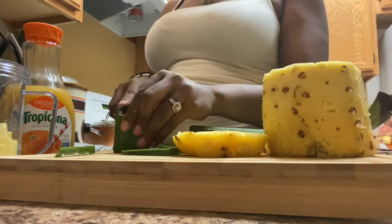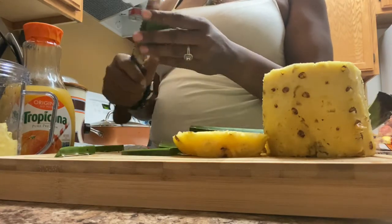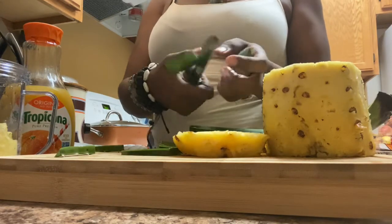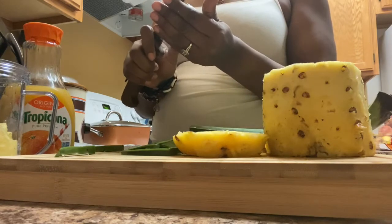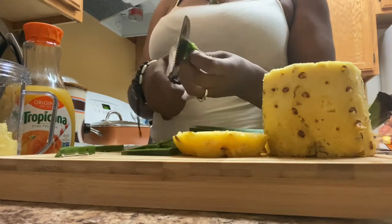Okay, so how's everyone doing? Lovely Walker next to me. I'll let you see her in a second. That's Nova. Yes, here's another piece.